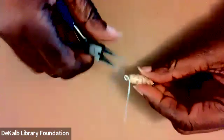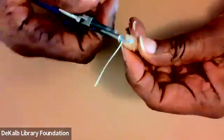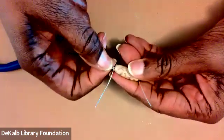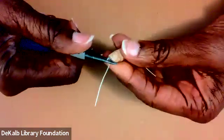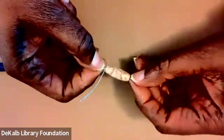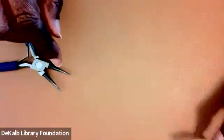And now I have a lot of space in here that I probably don't want. There's a little bit of a neck down in here, and that's not bad. It's not too much. But if I want to get rid of that, all I need to do is roll my loop down closer to the bead. There we go. So now I'm going to put this to the side because I don't want to close it up yet because I need to link it to the next group of beads.